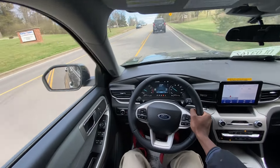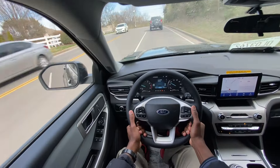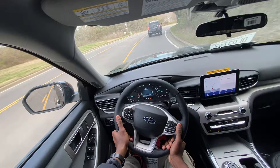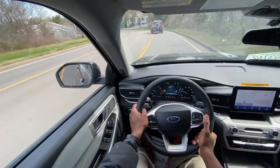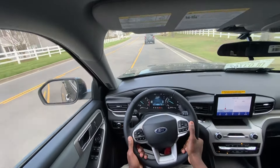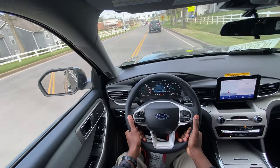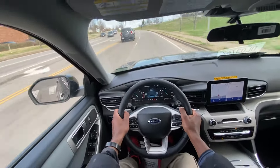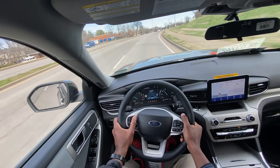The overall driving dynamics so far are what you'd expect from an SUV of this caliber. The seat is decent — a little too plush for me, but it might be because I have this bigger jacket on. I would like a seat that hugs just a tad bit more, but I'm used to driving a Mach-E so that might be part of what's going on. Very quiet in the cabin — road noise around 35 mph is minimal. Coming downhill it did want to downshift, and with the 10-speed it does like to shift quite a bit, which could be good or bad depending on what you're trying to do.